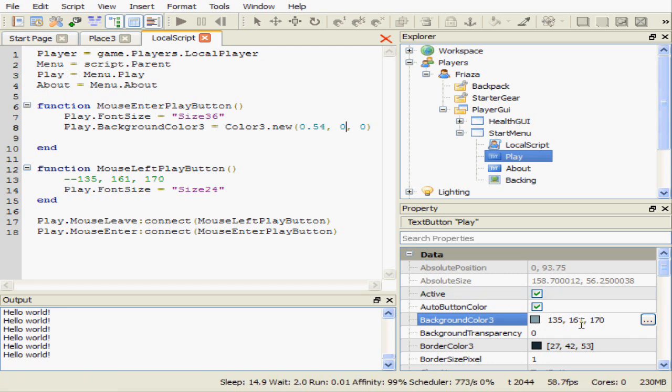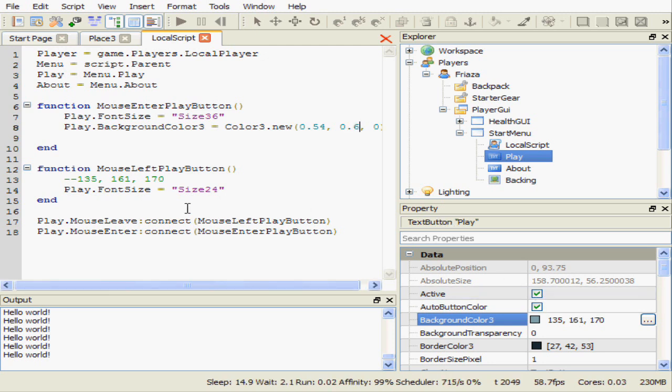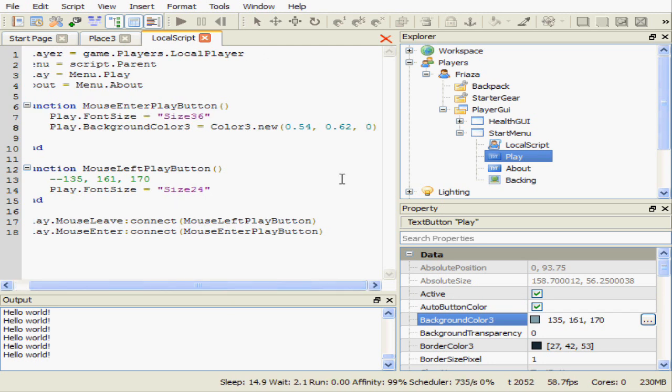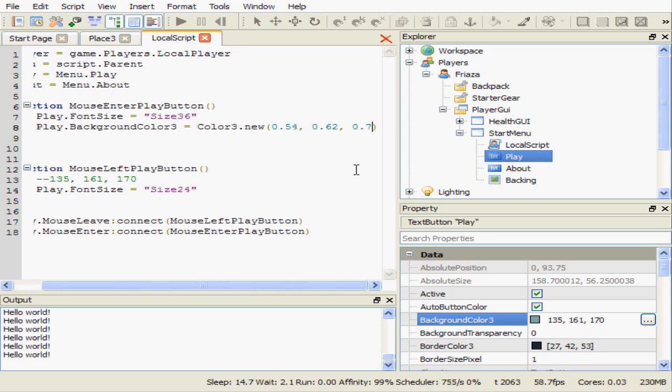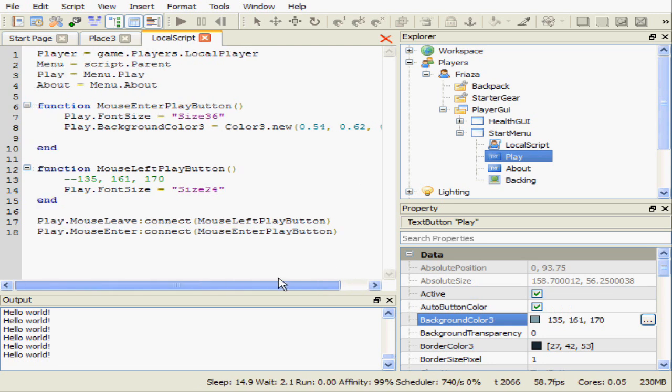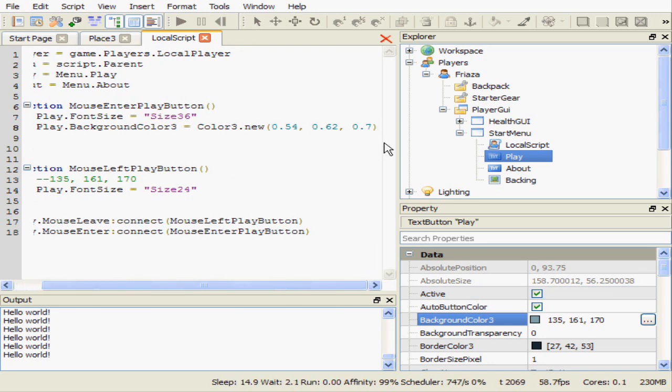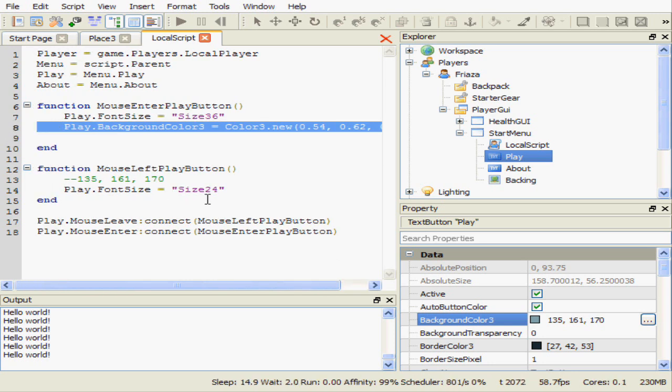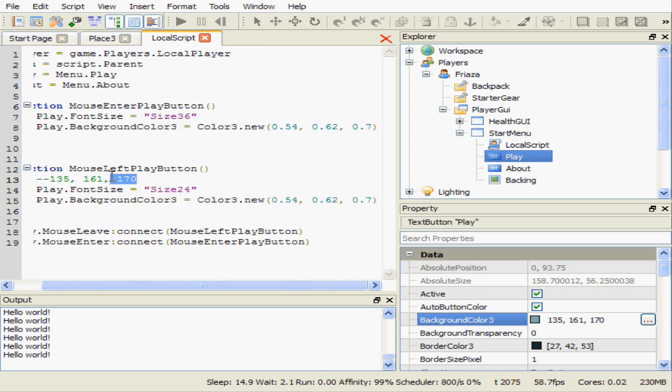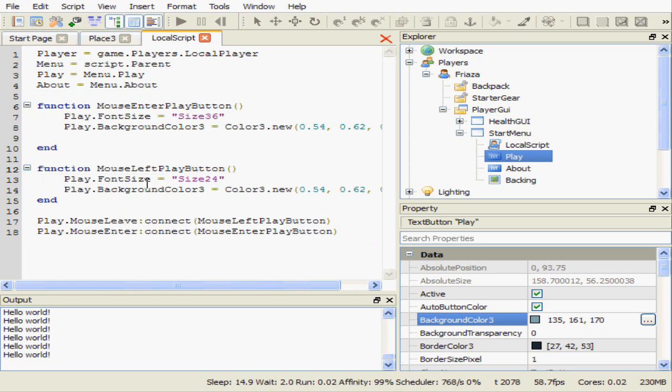And then this is pretty much 150, so 0.6, and then for the extra 10, I'll give it an extra 2. And then for the last number, 170, so that's 350s, so that's 0.6, then it's like halfway there, so 0.7 will do, as it's between 0.6 and 0.8. And that's the current number, so that's when we leave, so we'll put it down here. And that's us turn it back to normal already without doing anything. Okay, now what do we want to change it to? More blue presumably, so I'll copy these numbers.